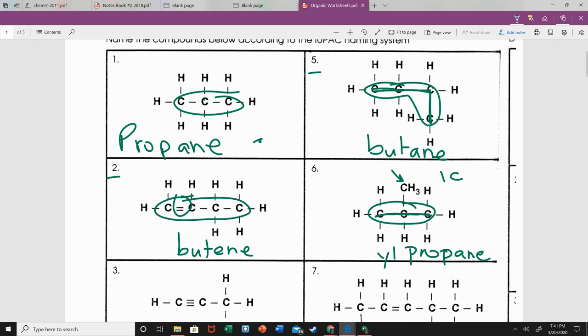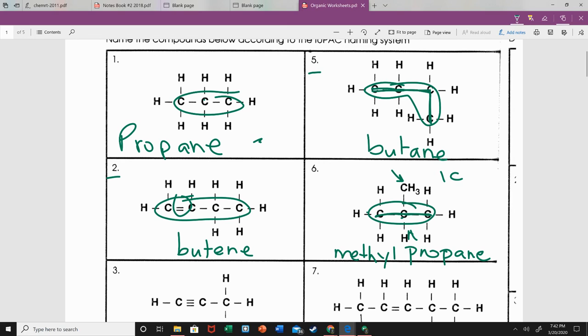We're going to call this methyl propane, METHYL. So now I need to give a location, possibly. So this branch can only be in one spot, right? Because with 3 carbons, there's only one location for it to be. If it's here at the top or if it's here on the bottom, in 3 dimensions, it's exactly the same, right? If you mentally rotate that.